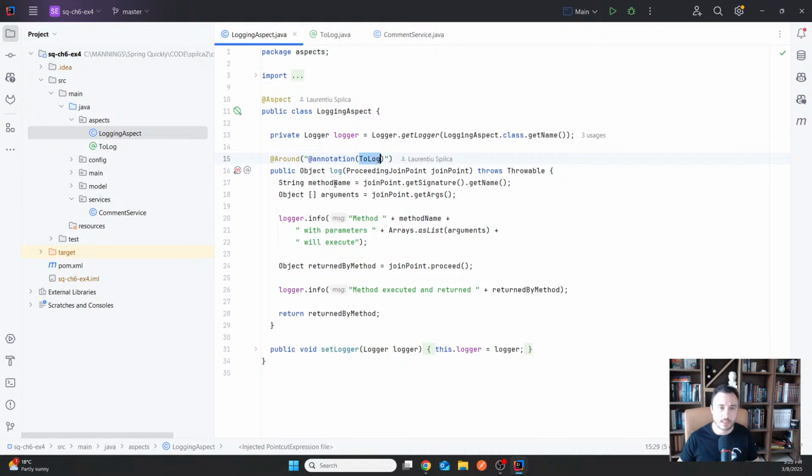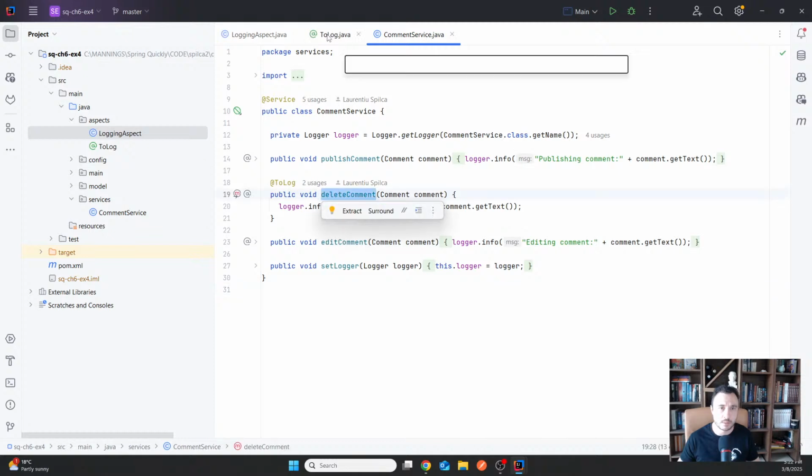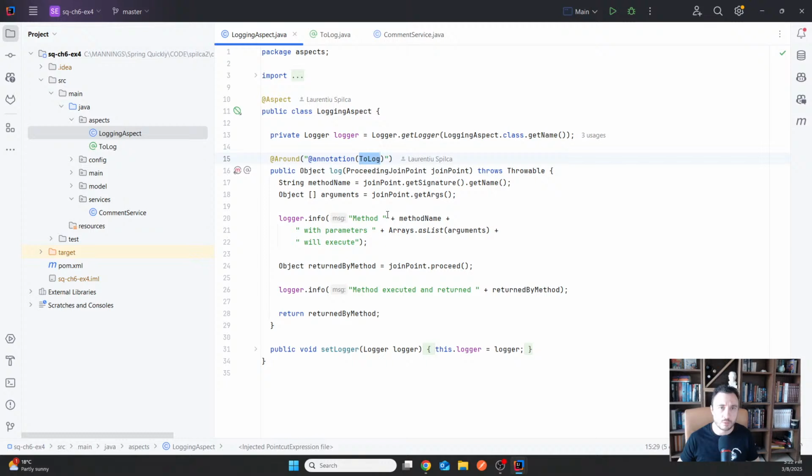So automatically now, whenever any method annotated with this annotation is called, which in my case will be the delete comment, the aspect will wrap around the method execution. It wraps around it because we have used the around join point. Remember, we could have used before, after returning, or after throwing.